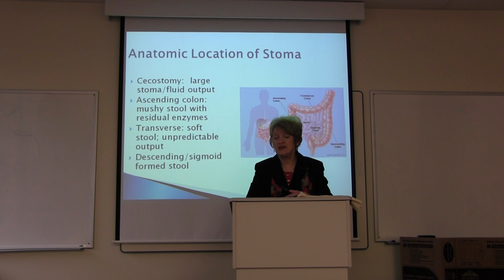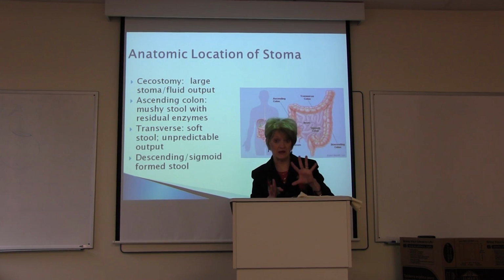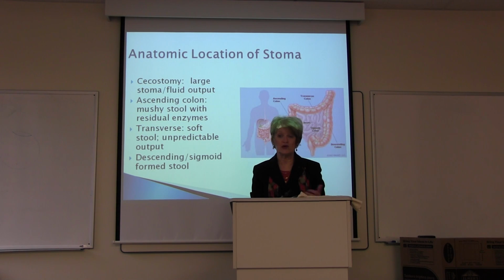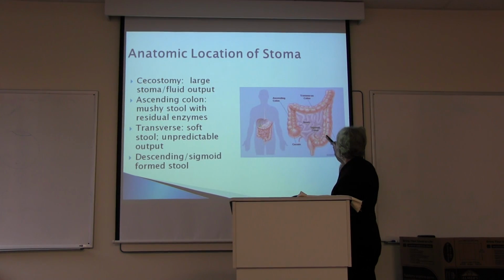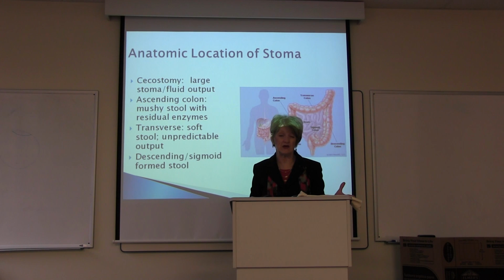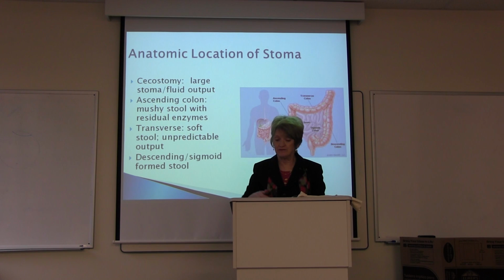And many of these patients are able to regulate bowel function by routinely instilling fluid from the stoma into the left side of the colon to stimulate peristalsis and evacuation. It's known as colostomy irrigation. We'll talk more about it. It's essentially giving yourself an enema through your stoma, washing out the bowel through the stoma to regulate output.